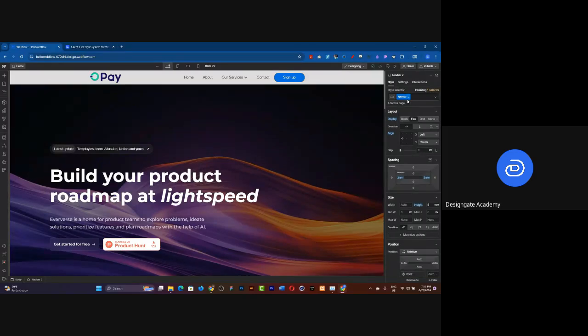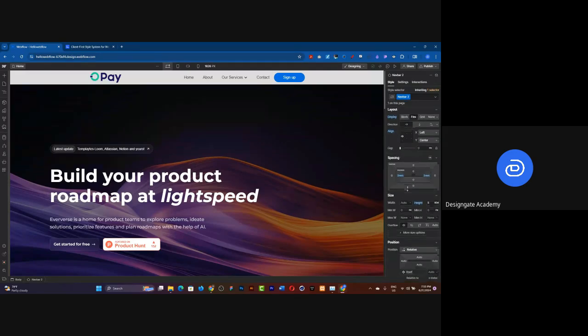So with classes, when you create a class, okay, you can reuse it on other elements by simply calling the class. So right now we created this class of navbar, and you can see the properties we added, they are all highlighted. If you notice, all these ones that are highlighted are basically properties that we've added to this particular class.